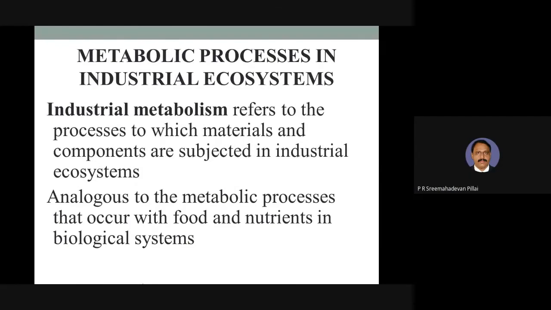So in industry also we have what is called metabolism. Metabolism, in human beings we have the metabolic cycle. Metabolism means digestion. Digestion means a product is converted into energy and excreta and water. That's called metabolism. So most of the food we take is converted into energy, and of course the waste also will be there. Similarly, industrial metabolism means the process by which the materials and components are converted in the industrial ecosystem. That means some raw material you are putting as input material, as the feedstock, it gets converted, and that converted material ultimately becomes a product or a waste or a throwaway, whatever it is.